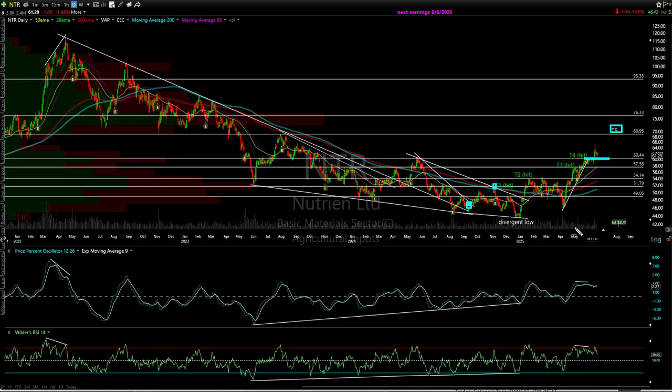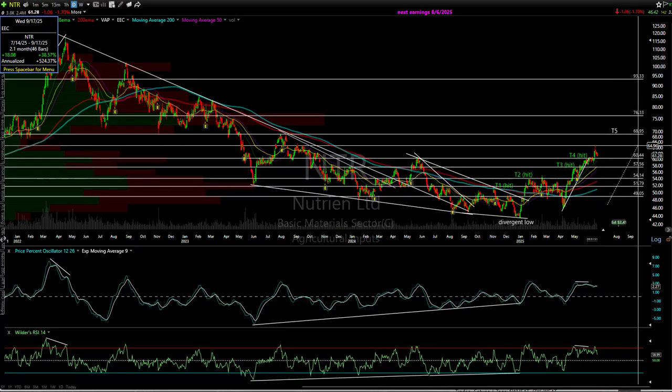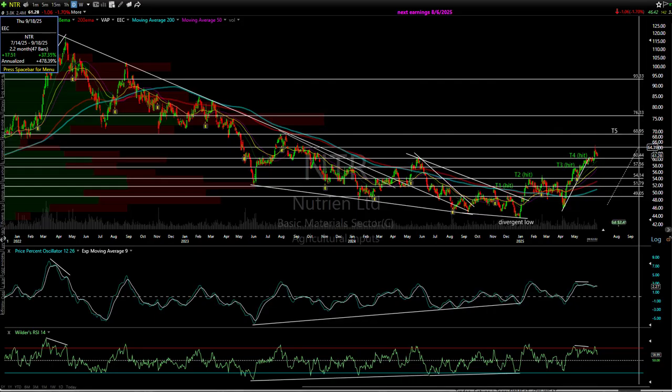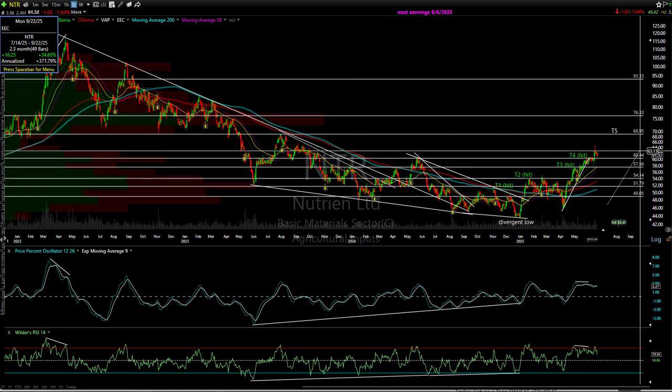I've been updating these. That was the last update when T4 was hit. So again, you'd have to look back. You can click the symbol tag and see. And there've been multiple, like all trades here, these longer term swing and trend trades, you have multiple entries, re-entries on pullbacks to support. So there's often not any one entry price or one exit price. But so far, good for about a 30-something% gain.